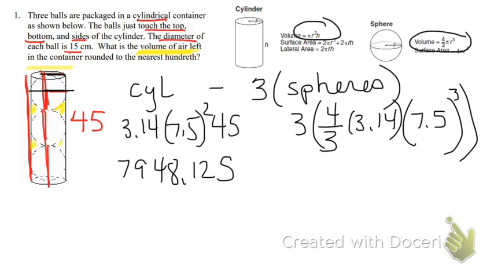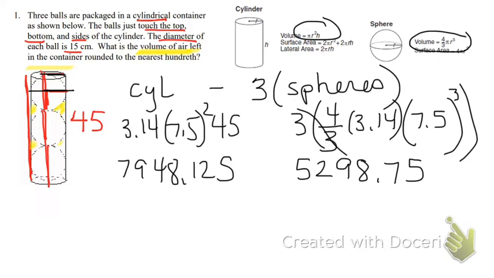Okay, so I'll just put it all into my calculator. I'm going to do the 7.5 cubed, then times 3.14, then times 4, divide by 3, and multiply by 3. So hopefully you can see you could have canceled those out without putting that in your calculator. And I get my final answer for that to be 5,298.75. I'm going to double check that in my calculator right now, so let me pause for a second. Okay, so yep, I double checked that.